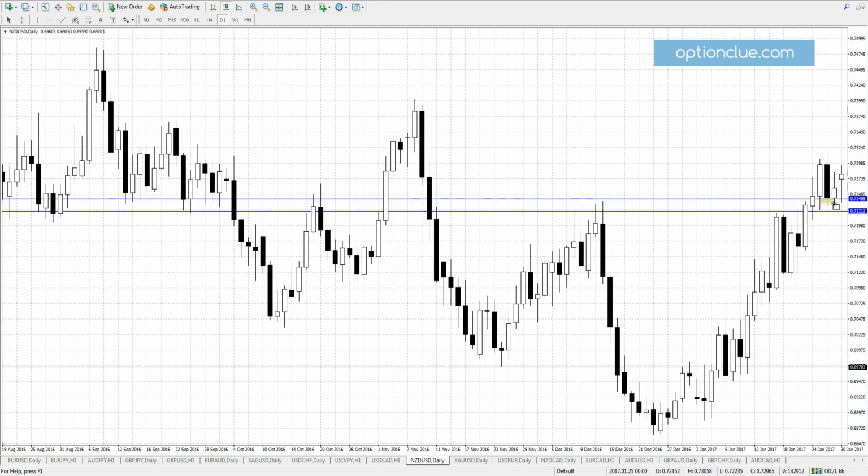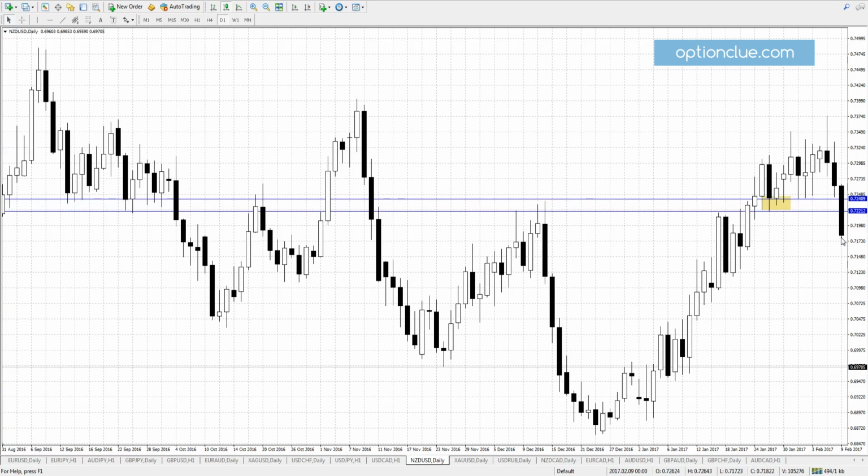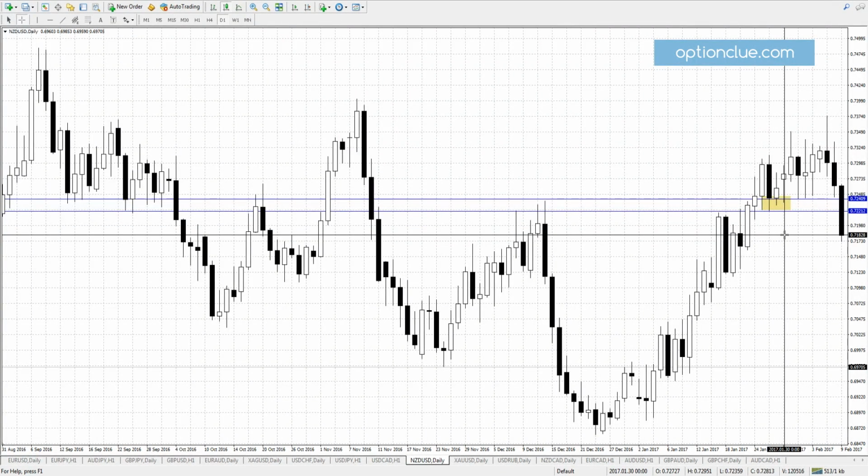After that, the price was rising for some time, but on February the 9th, the market was closed below the support level. This means that in terms of technical analysis, the trend has reversed and the bears dominate in the market now. The question is, what to do in this case? After the candle closing, a level breakout signal has been formed. This means that traders who prefer such trading tactics can open the sell positions.